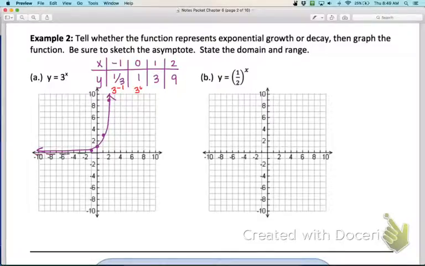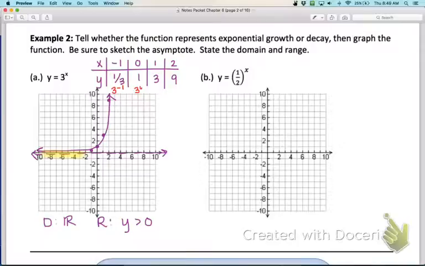And then we can sketch our asymptote here on the x-axis because it can't pass 0. It's kind of hard to draw the asymptote over the x-axis, so if you put your dashes just a little bit below, kind of like I did over here, you can see it a little bit better. So now we want domain and range. So the domain for each of these is going to be all real numbers because we have arrows on both sides. And then if we look at the range, the asymptote is at 0, and then my graph goes above that, so this is going to be y greater than 0. Remember, not equal to, because you can't actually touch the asymptote. It's a boundary that we won't ever get to.